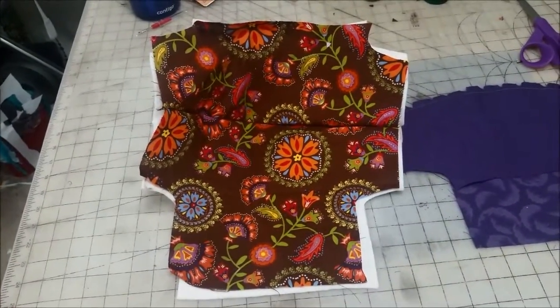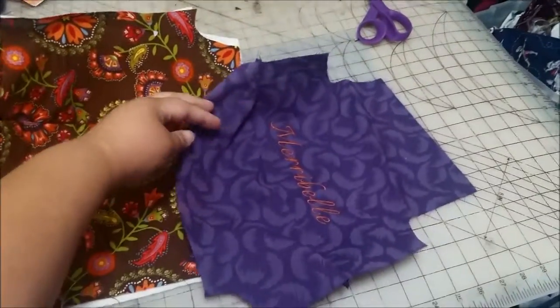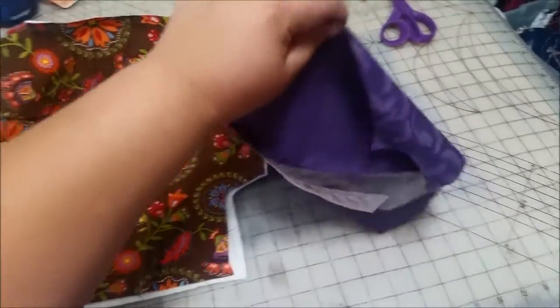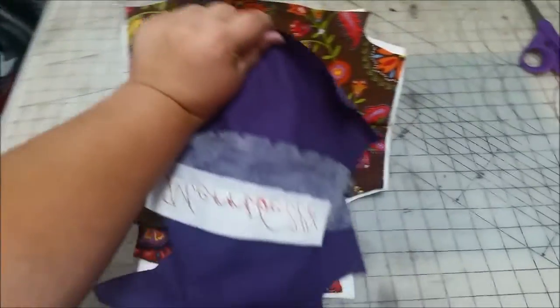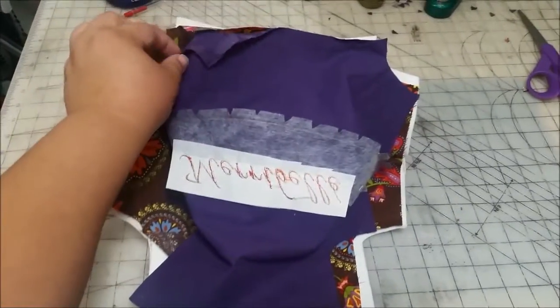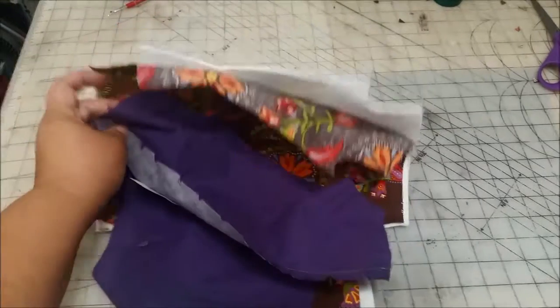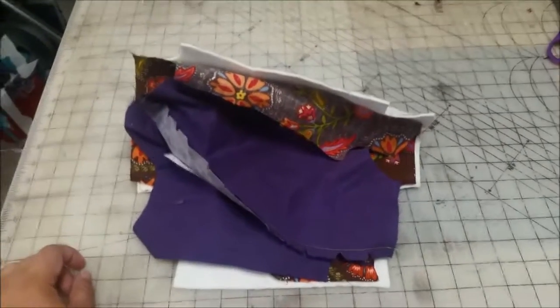And next, the purple layer is going to go, if you want to see what that said, has Maribel written on there. It's going to go right side down. Now, obviously, I can't really line everything up one-handed, but I will come back in just a moment and you can see what it looks like.